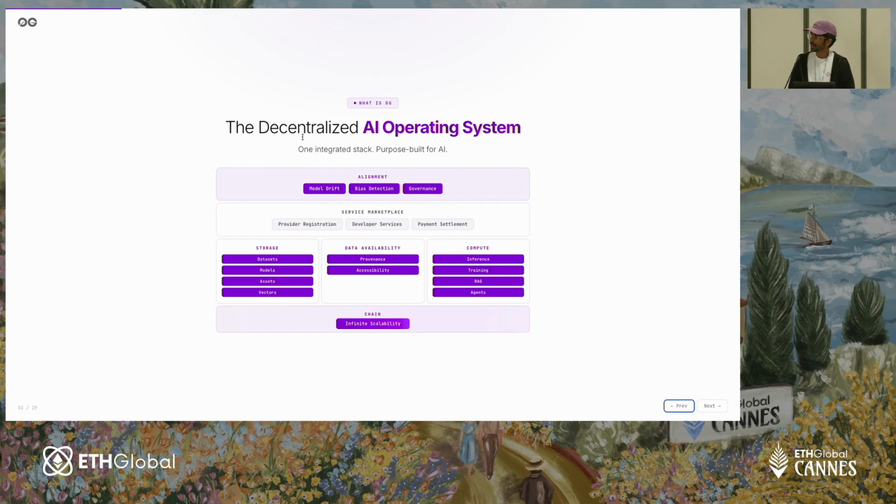We are an EVM compatible blockchain, as I mentioned earlier. So any smart contracts that you have deployed on other chains, you could easily migrate and deploy to ZeroG by just providing our chain details or the RPC endpoints. We are currently on our mainnet. We did our mainnet launch last September. If you need any testnet token support, you can reach out to us at the booth, or you could visit faucet.zerog.ai to get testnet tokens.